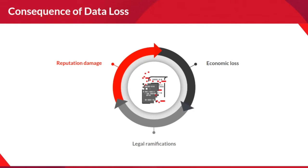Finally, you could even go out of business too. Let's hope that it doesn't come to this, but you can't ignore the possibility of going out of business because of data loss. We just looked at the various ways your business might face the heat on losing your data. There are plausible issues on every front: finance, productivity, customer trust, and legal.